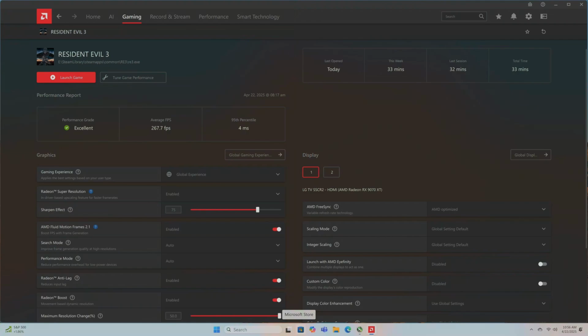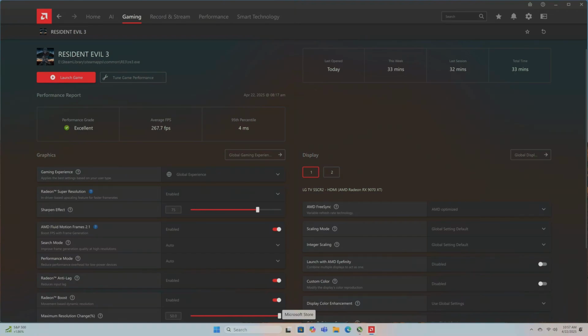We're going to play Resident Evil 3 using the RX 9070 XT and the Ryzen 7 9800X3D. And the motherboard's an MSI X670E MEG Godlike. And we've got CL28, DDR5, 6000 megatransfers per second, Corsair Vengeance memory. And I'll put the rest of the specs, to include the recording PC, in the description.